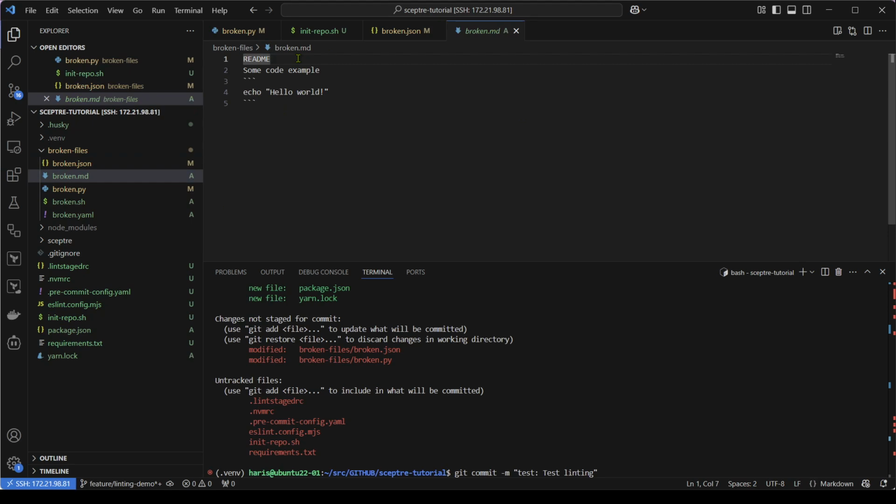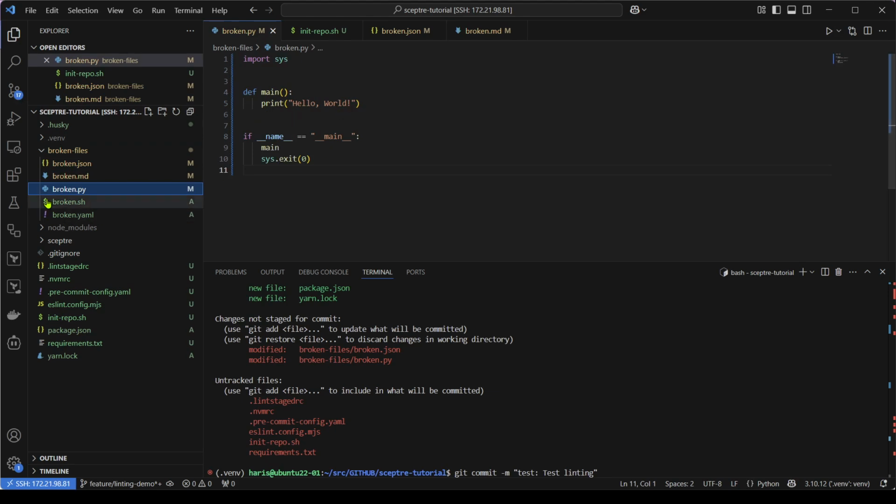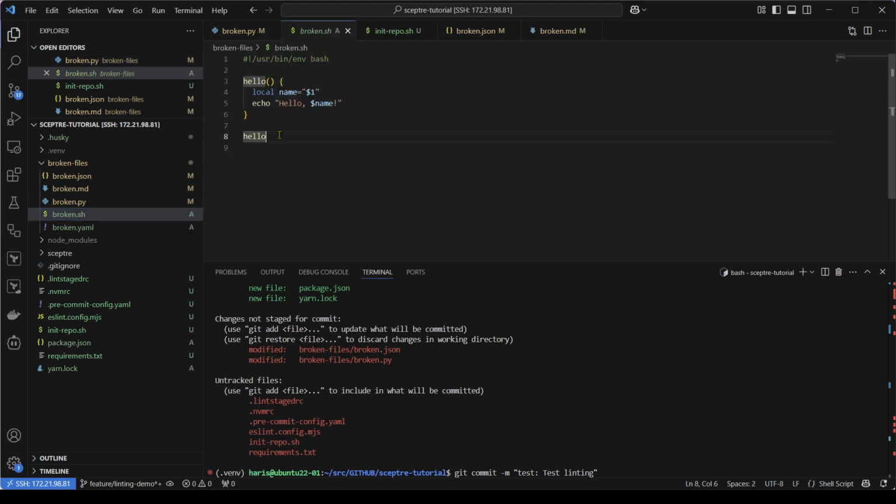Now this needs to have a header at the top and then some spacing around this code block. Then we need to define the type of the code block, so it should be shell, Python. We have fixed that. Shell. This one is expecting some arguments, so hello world. That should be fine.